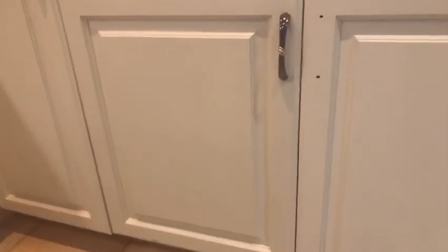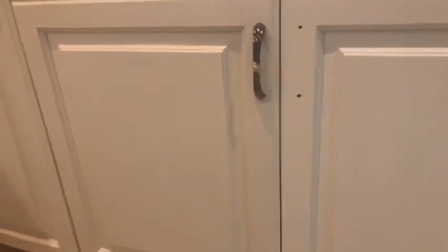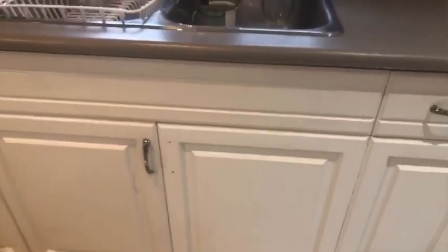So I have just these few left here to do, and you can see how matte they are, and you can actually see the little streaks on there because I haven't sanded them down. But on this one, you see here, the finish is really, really good and really matte. So it was really good, actually.